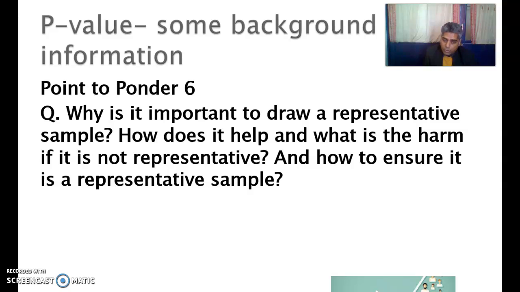The attribute we are measuring for those apples, or for any sample drawn from any population for that matter, has to be alike in terms of those attributes, and for that it has to comply with a very basic rule, and the rule is that it should not be drawn by chance. So let's move ahead. Okay.